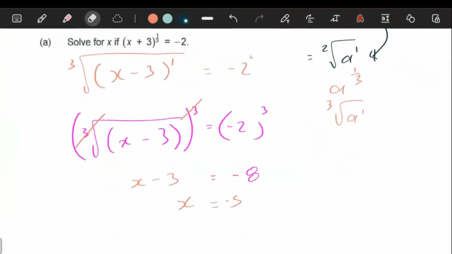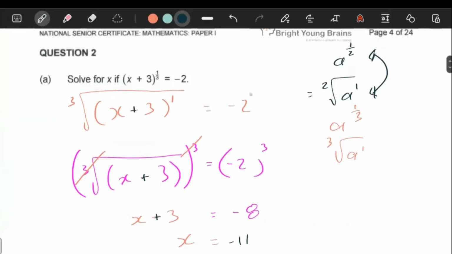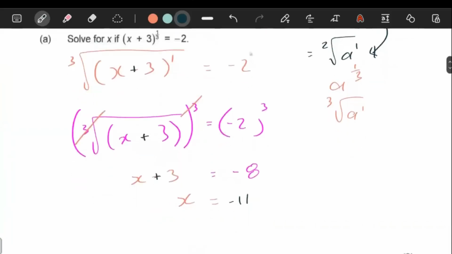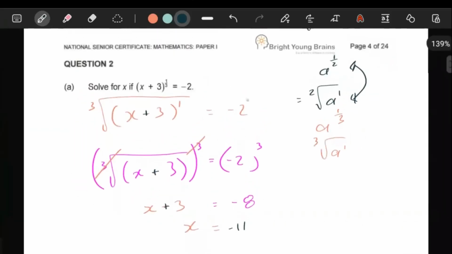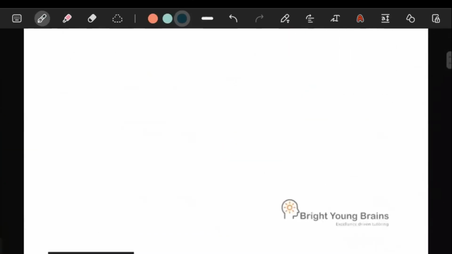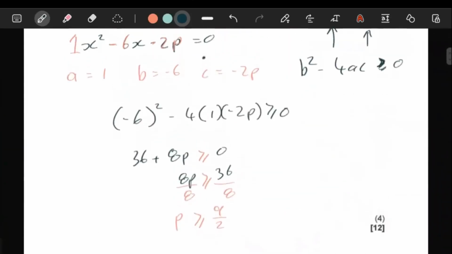Oh, snap, I made an error. It's a plus, it's a plus, it's a plus. Meaning when it goes over to the other side, you minus. So that's -11. So just always look out for the way you rewrite your answers, because if you get it wrong here, they're just going to see your final answer and mark it wrong. They're not going to consider how you wrote the question incorrectly. So I think as we go along, we're just going to need to be double checking as best as you can.